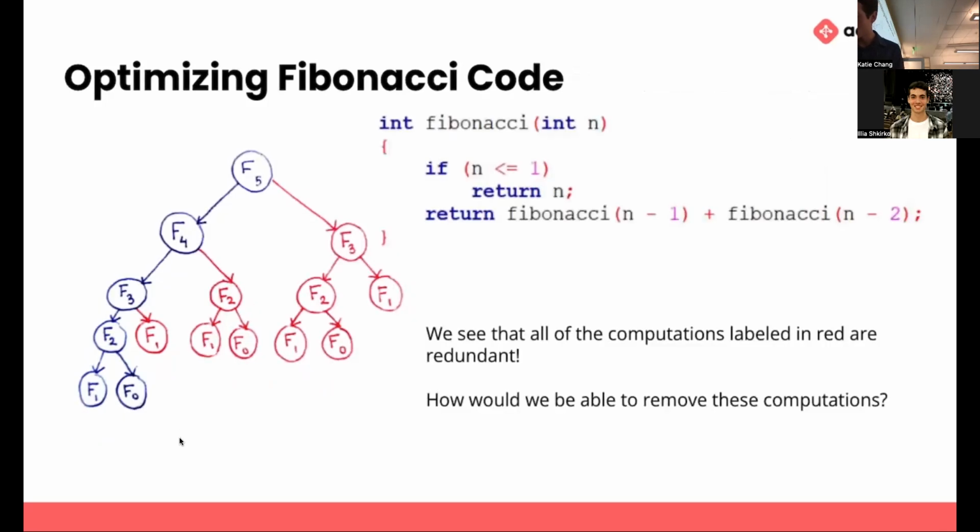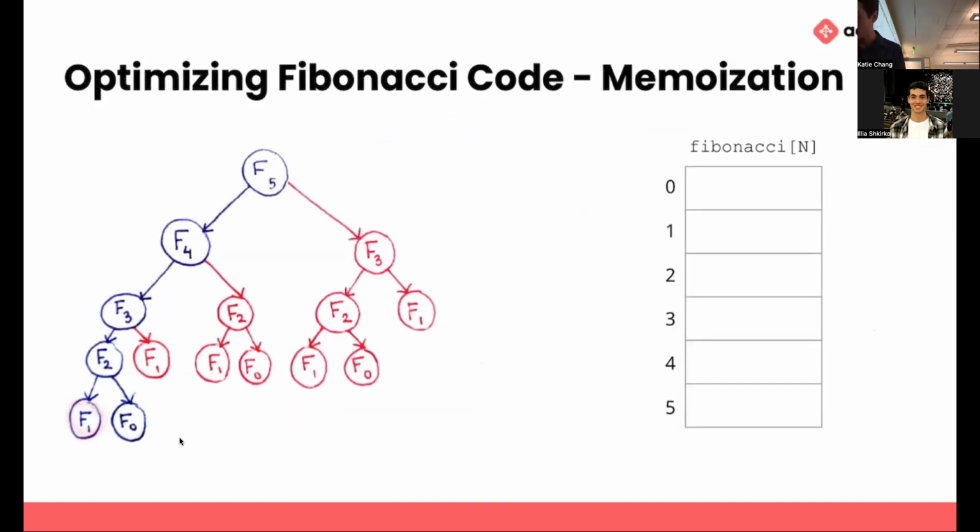So we go all the way down to this function call F1. We compute and we know that it equals 1. Then we compute F0, which equals 0. Later on, we go back to F2, we compute F2, it's again 1, F3 is 2. And finally, here is where we can really save some computations. Instead of performing a function call for F2, F1, and F0 again, we can simply retrieve our value F2 from the array with O(1) time complexity.